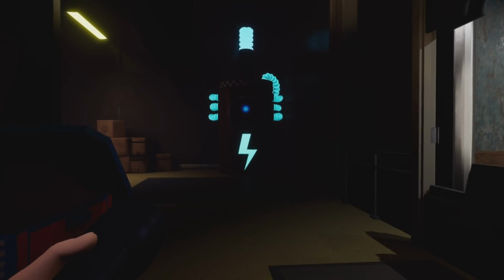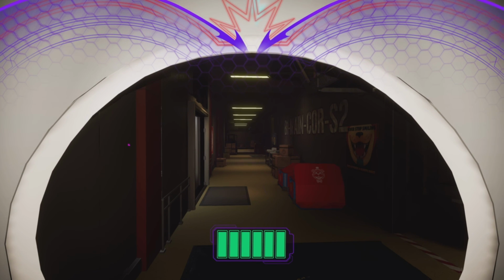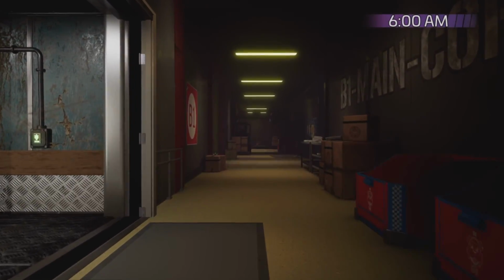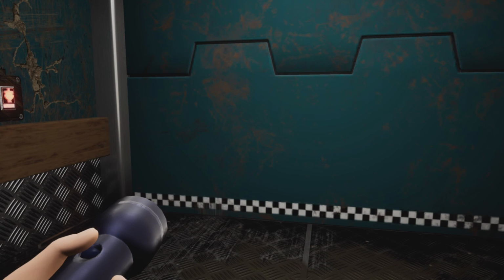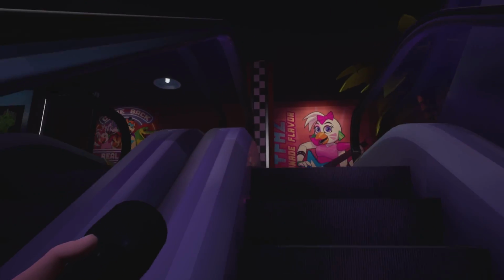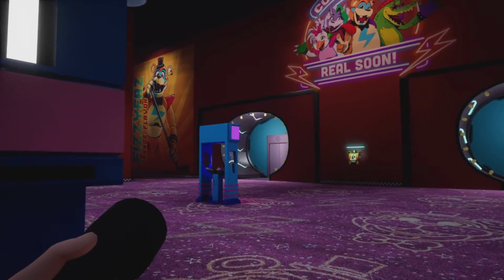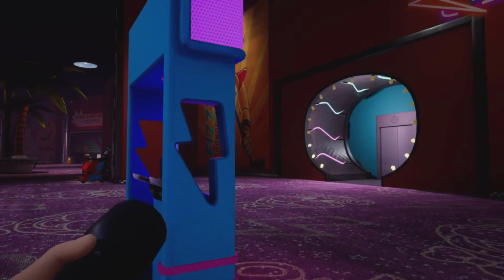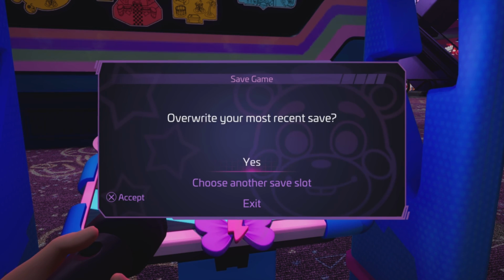So now I'm gonna go back upstairs and, well, up elevator, I guess you could say. We're gonna first save before we do anything, because I don't want to do that all again. It's still 6 a.m. somehow. We did a lot of things, and somehow it's still 6 a.m. After we go to parts and service, I'm guessing that's when the end of the game comes, hopefully. My priority right now is saving the game to save my progress, because, you know, I did a lot. We've officially shattered every animatronic. Boom. Yes.